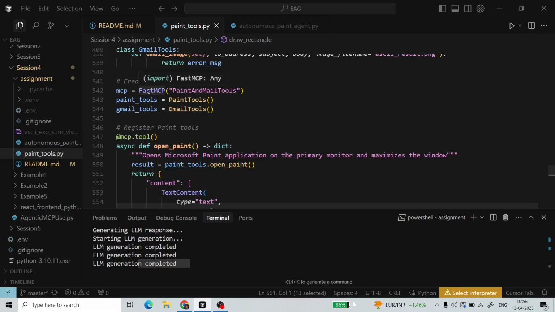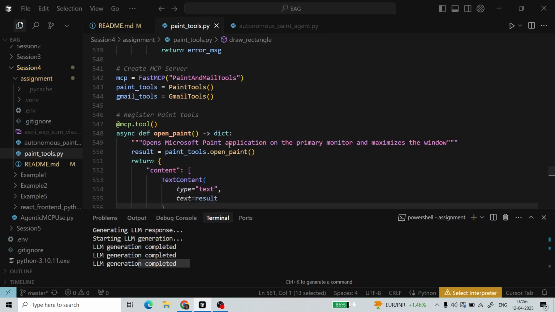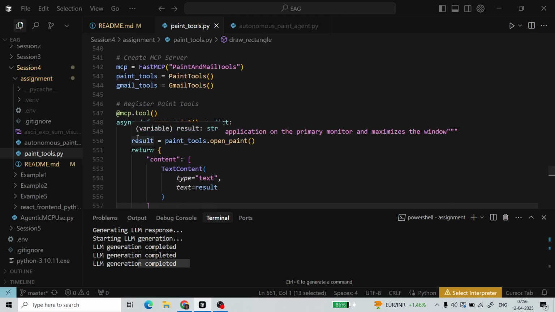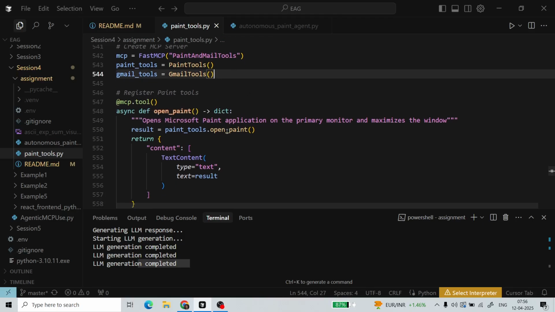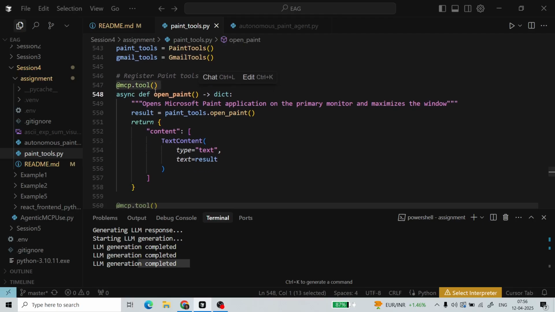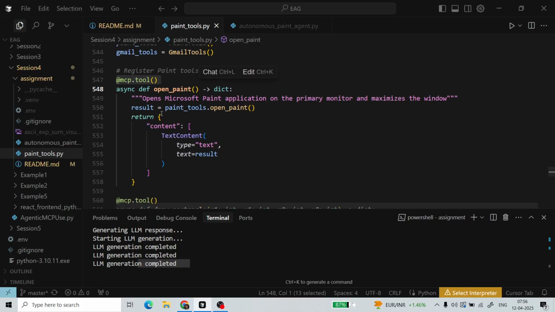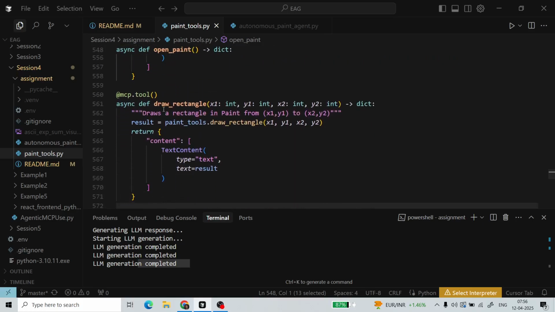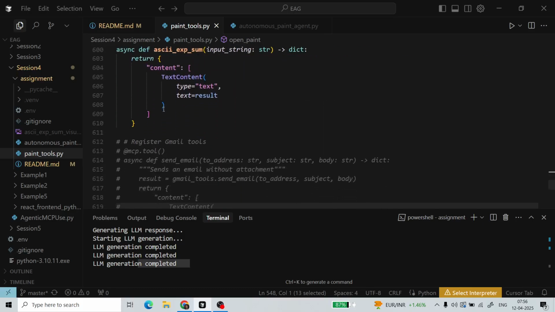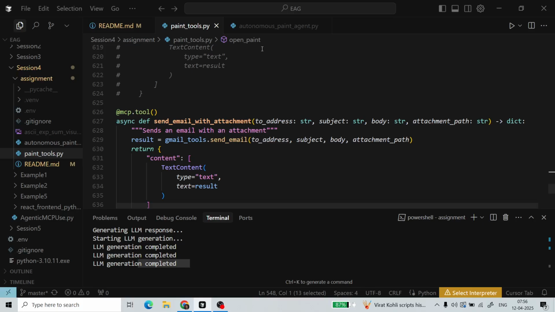We are using this FastMCP, and we are just telling it to create a server for me. And after that, we are initializing our MCP servers. Like we are adding the tools, one after other, we are adding these tools to the server, right? So that is how the server and tools are.